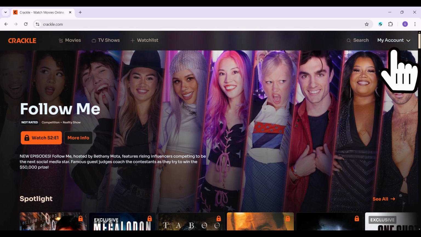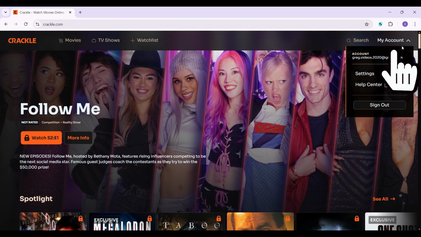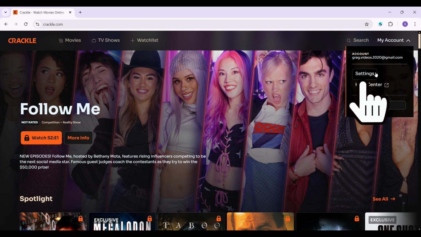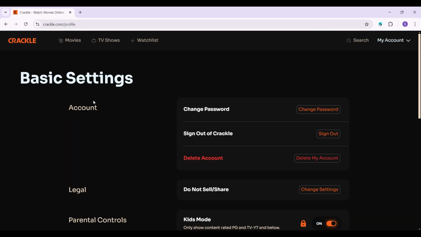At the top right, you can see a button on the navbar called My Account. Simply hover over it. Once you do that, all you need to do is go to your settings. Click on it. And guys, this is it. From here, this is the settings page. And from here, this is accounts. And just below it, you can see the legal tab. Now all you have to do is focus on the legal tab.